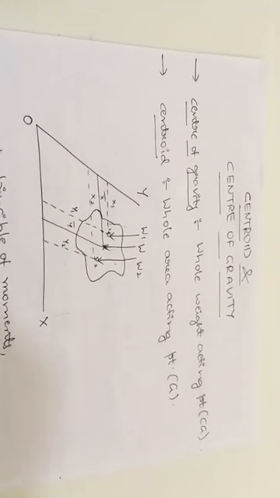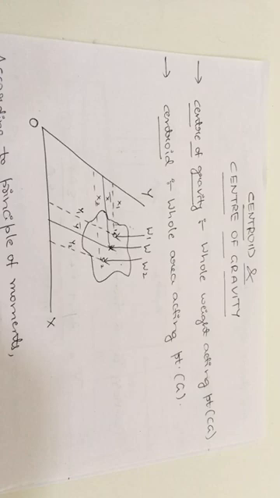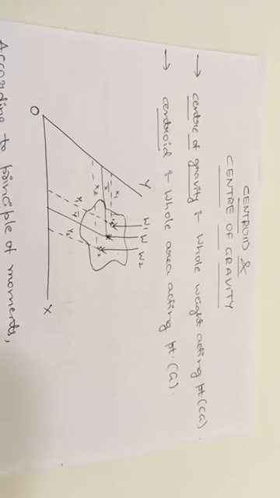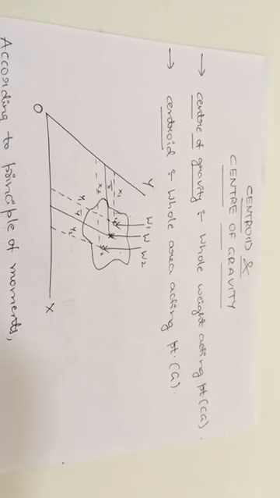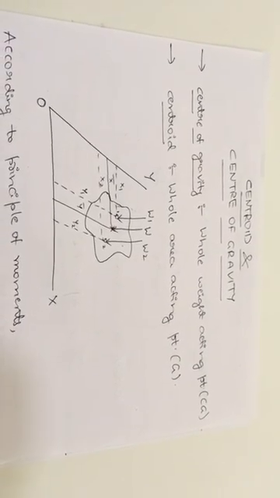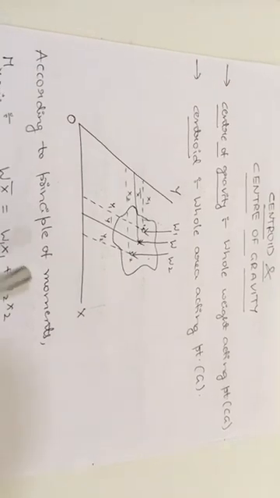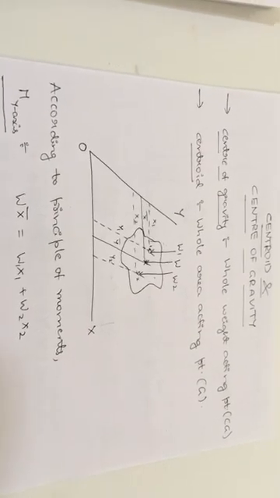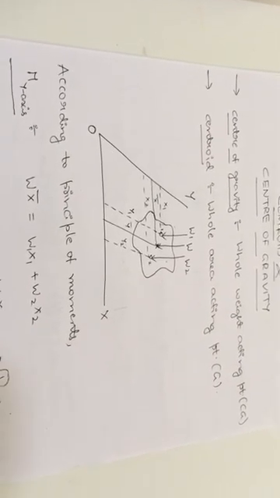Now center of gravity or centroid, both are nothing but coordinate points only. So we should find the position of that center of gravity or centroid with respect to the x-axis or with respect to the y-axis. To locate the position of these points, we need to take the help of the principle of moments. Once again, what is meant by the principle of moments from the first unit? Resultant moment is equal to the sum of the individual moments.